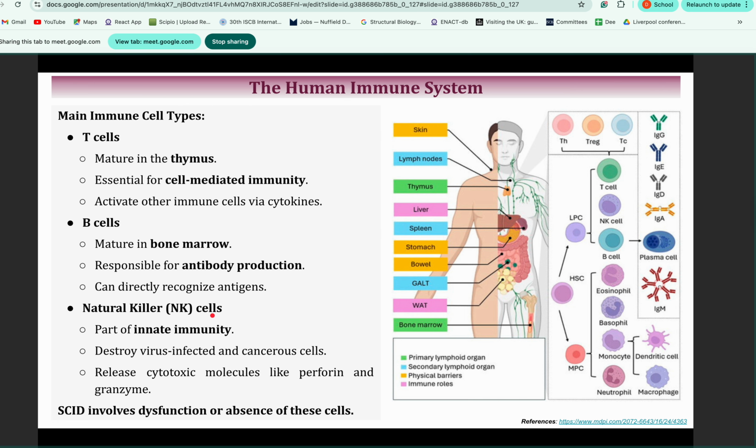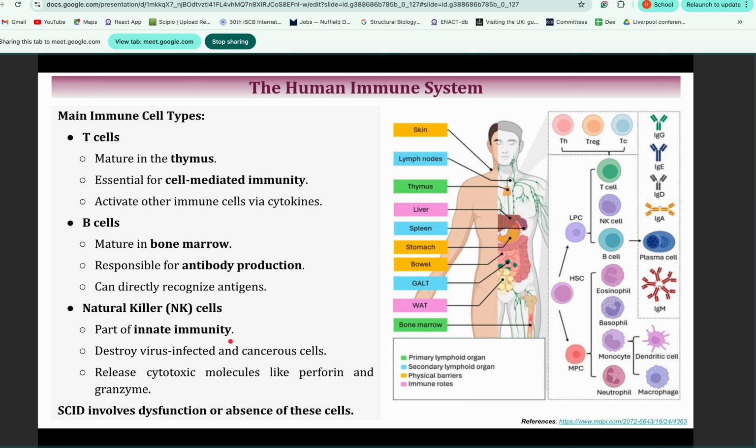Then comes natural killer cells, which are also part of our immune system. So they are part of innate immunity. Innate immunity is the one which we get by birth, whereas there is acquired immunity. Whenever we encounter some infection, our body develops immunity, and later, whenever that infection attacks us again, there is memory stored in these memory B cells. That is known as acquired immunity, the immunity you have gained after you're exposed to a certain infection. Whereas innate is by birth.